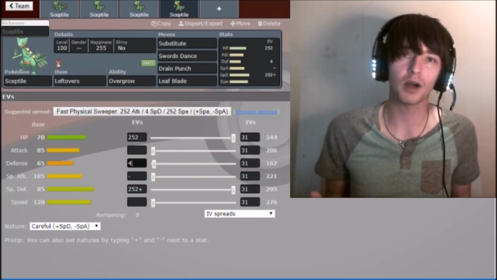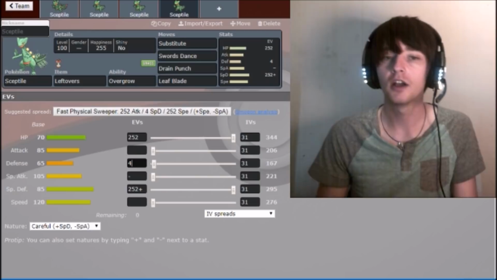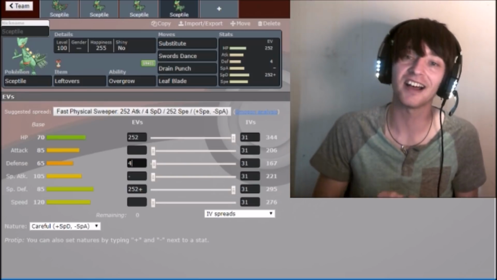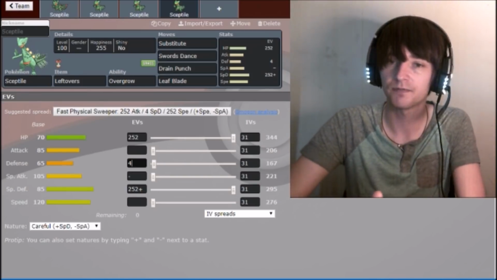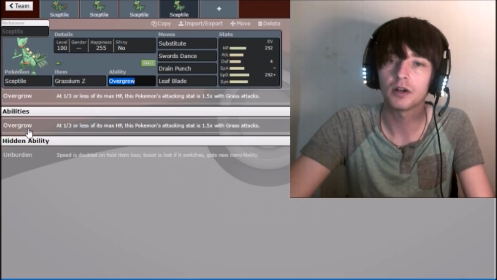Again, this is one of the reasons why we're recording these sets live. This is instead of just me handing you a piece of paper and saying, this is the set, here you go. I can change the sets on a whim. You're gonna get 7 Sceptile sets, because this is a Z move set and like a Sub, Leftovers Drain Punch set. But this set just focuses more on the Drain Punch aspect. I still think the Grassium Z set works as well, so let's put that one back.